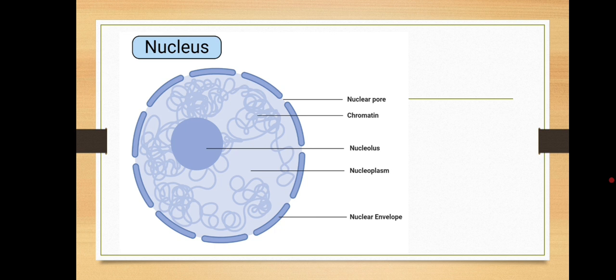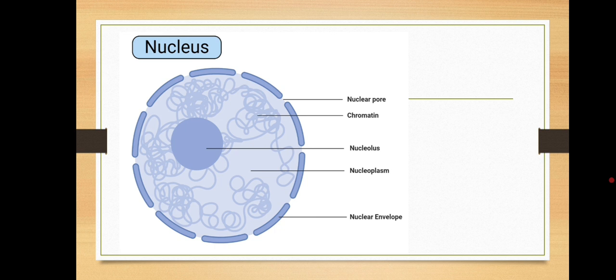Another reason why histone protein is with DNA is it protects the DNA from radiation, from enzymes, or from chemicals. These are the two reasons: it protects the DNA, and it helps in packing the DNA properly. These two reasons explain why histone proteins are with the DNA. So DNA is wrapped around histone proteins and we call it chromatin.